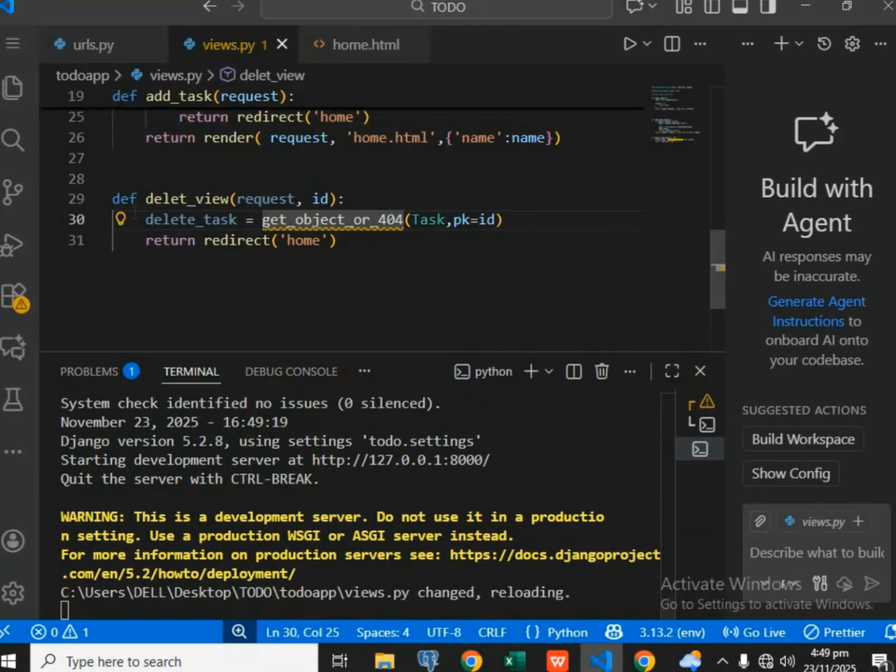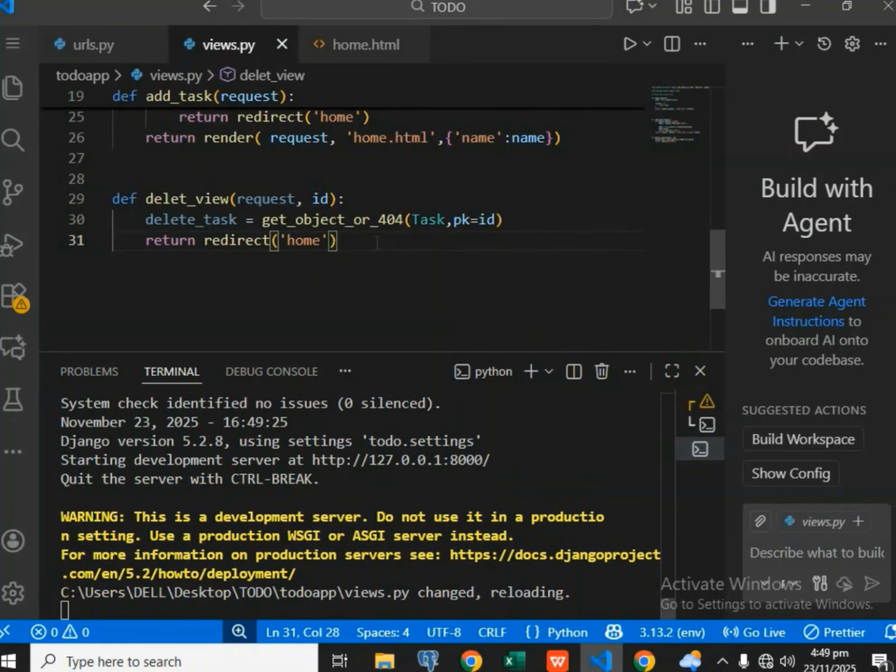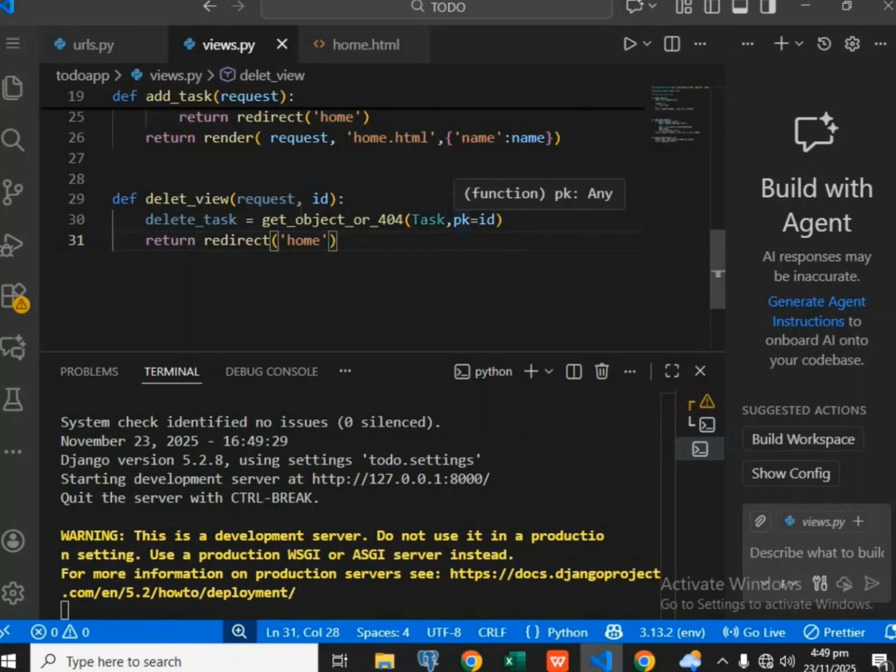We are going to import this from Django, import get object underscore or 404. Now when there's an error, it's going to return a 404. That's why we are using this get object or 404.